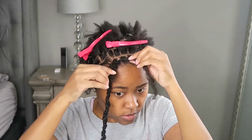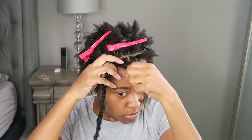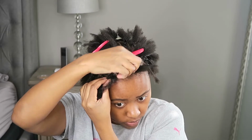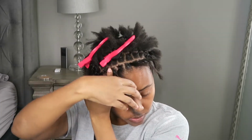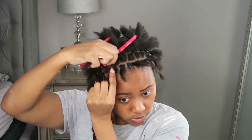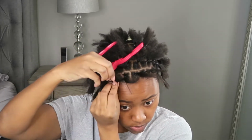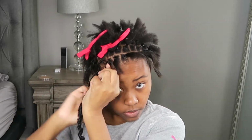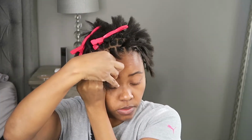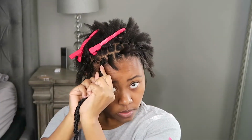What I do suggest is that you wrap it down and then go back up: wrap it down, wrap it up. Basically go back and forth like that until you get to the very end of the piece of hair. That will secure the Marley hair and make sure it is not unraveling. Also, don't wrap it too tight, but wrap it enough that it is covering the rubber band.